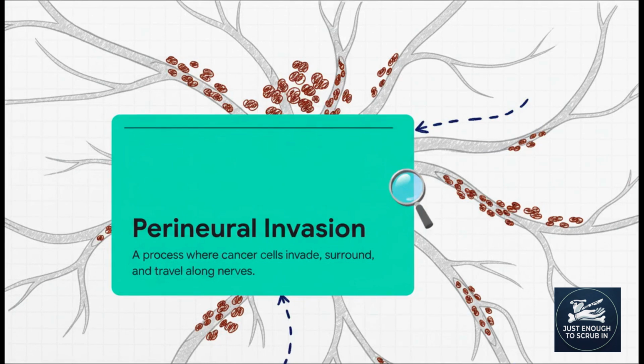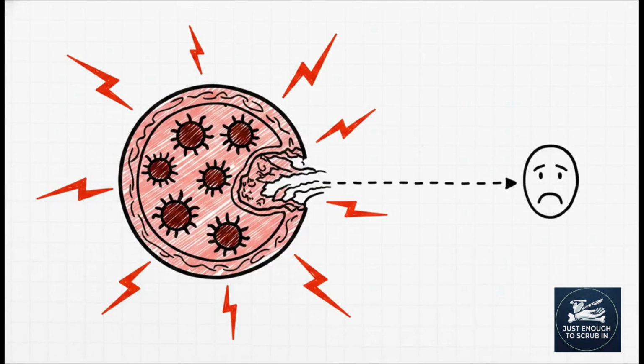This is an absolutely critical concept to understand. The tumor cells don't just spread out. They literally use the nerve sheaths as a highway to travel far away from the original tumor site. It's what makes these cancers so incredibly insidious. This perineural invasion is the hallmark of adenoid cystic carcinoma, and finding it is a major red flag.